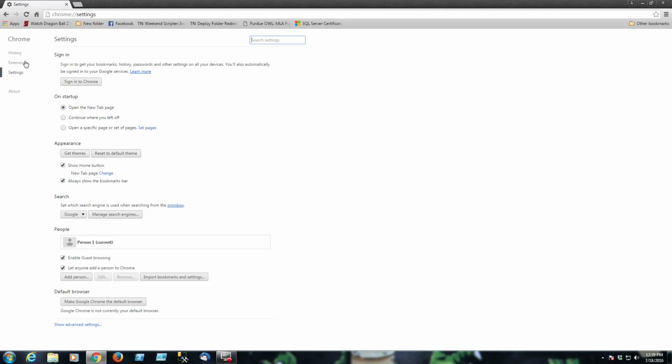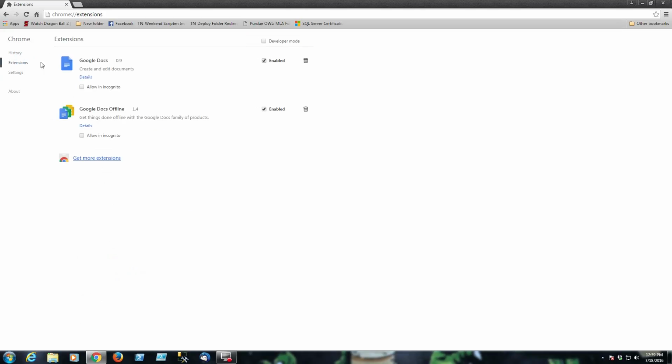First thing you're going to want to check is your extensions. Extensions are little programs that get added into the browser for extra features and whatnot. If you're getting a lot of pop-ups, or your home page is something that you did not set, or you're getting redirected to certain pages, the first thing you're going to want to do is check your extensions. Okay, so take note how we got to these extensions.